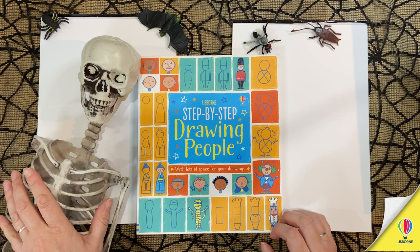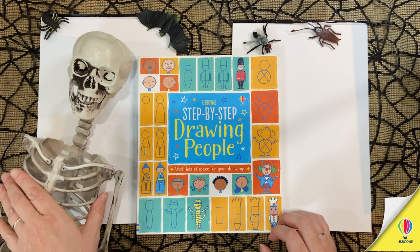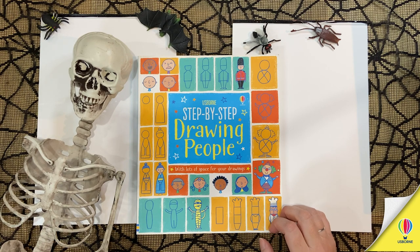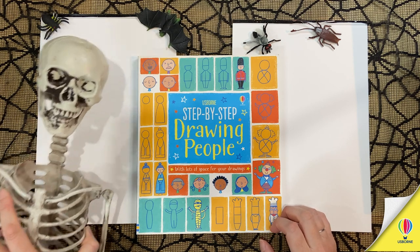And Simon the skeleton is with us. Why does like an arm come off? And his arms and legs are coming off, apparently. So we're going to move Simon out of the way.